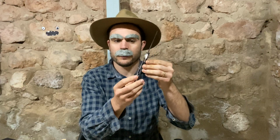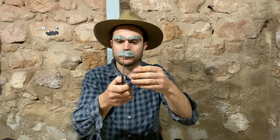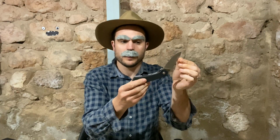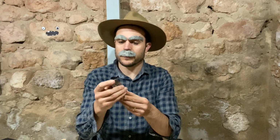So they've moved the back lock to the side, and they've reversed the action so you pull it away rather than pushing it in. So you get a bit of a click there, and you pull this one across, and then you have to lever the knife closed again. It's, well, to someone who's seasoned with the Buck 110, it's most inconvenient.